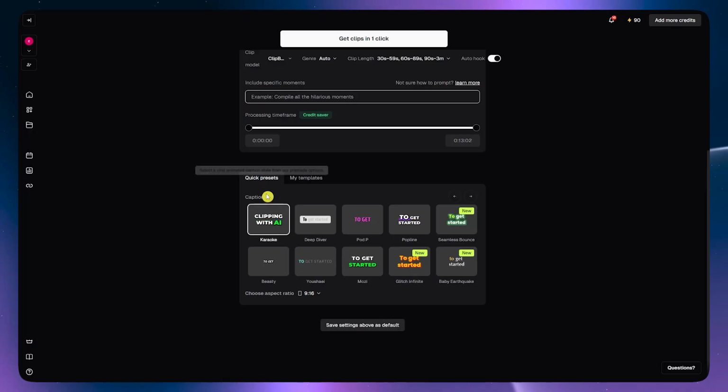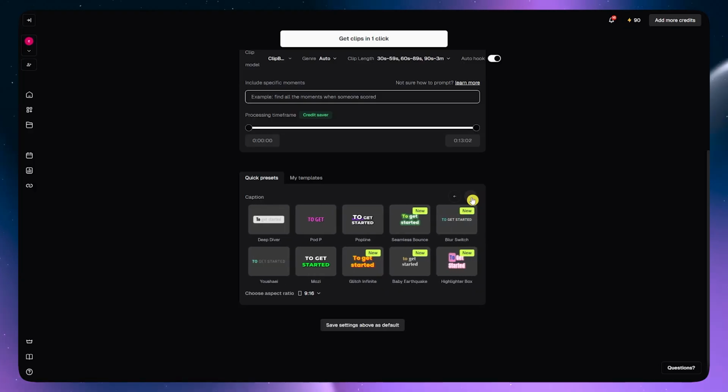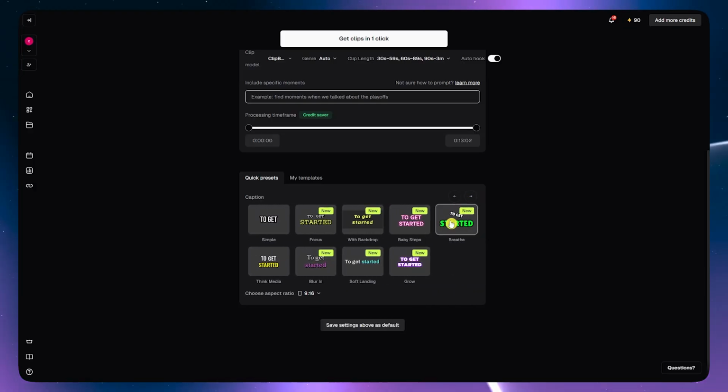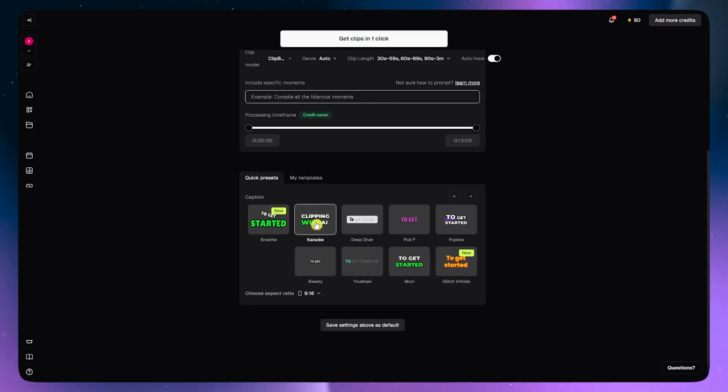And next, we have the quick preset. This is for the subtitles, depending on which one you want. I think I'm just going to go for this one. This one is the most common, but I think it's very effective because the style is catchy. But you could go for others if you'd want to. You can click here on the arrow buttons, wherein you would be able to see more templates right here. And yeah, I'm just gonna stick with something simple in here, which is this one.